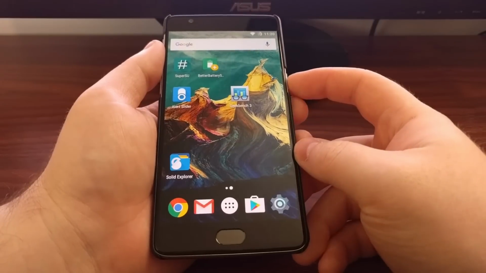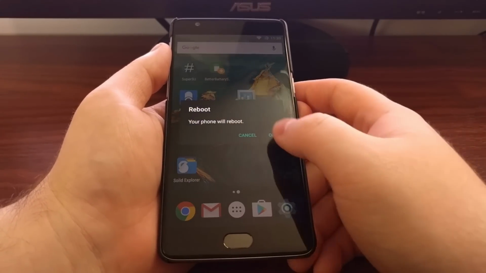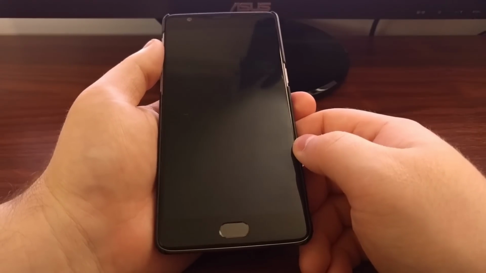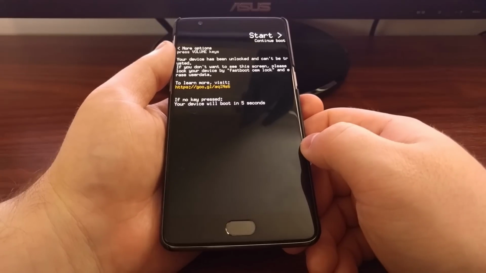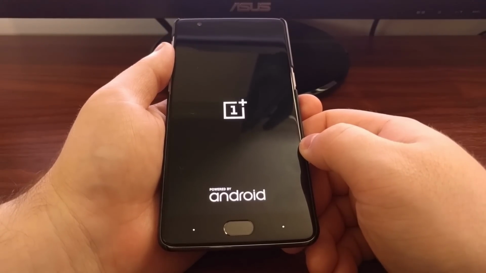Once all of that is done, we're going to go ahead and reboot the OnePlus 3 into recovery mode. You will have to have the bootloader unlocked so that you can install TWRP as the custom recovery.